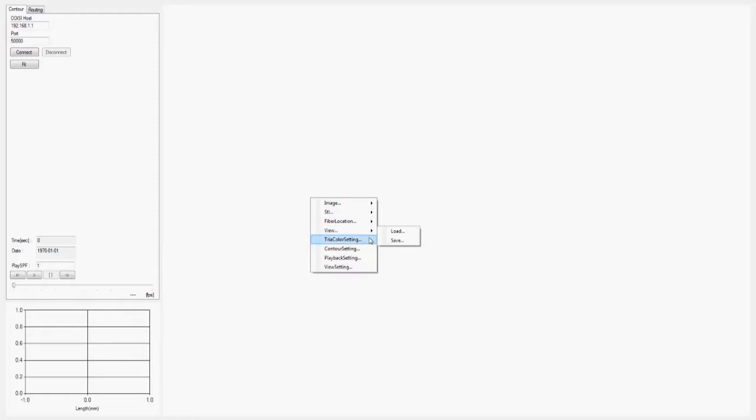Both the color setting and contour setting tabs allow us to set color mapping preferences such as scale and line thickness. Playback setting is where we can import saved ODiSI datasets or export a video of a data playback. And finally, the view setting feature gives precise control of the visualization window's size in pixels. We won't be going into detail on all of these features in this video, but it's important to be aware that they exist. Now to get started, we will import our 3D model by navigating to the STL tab.